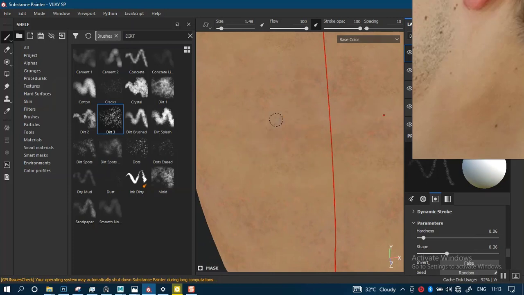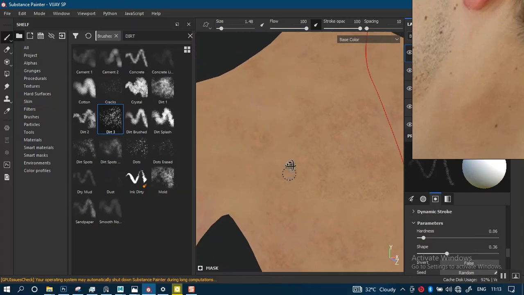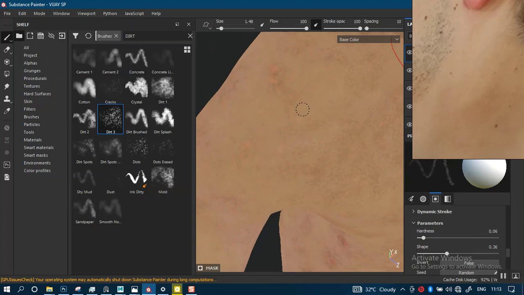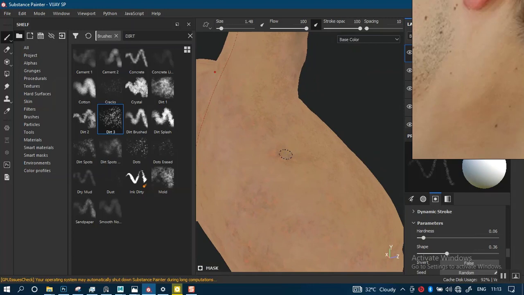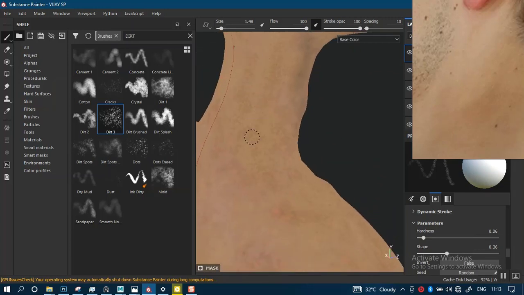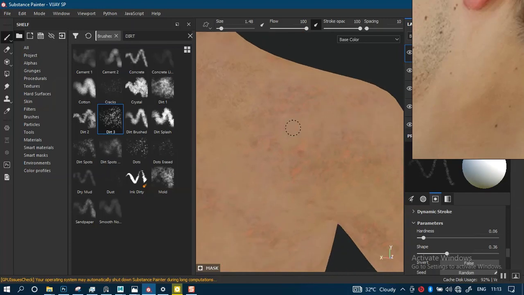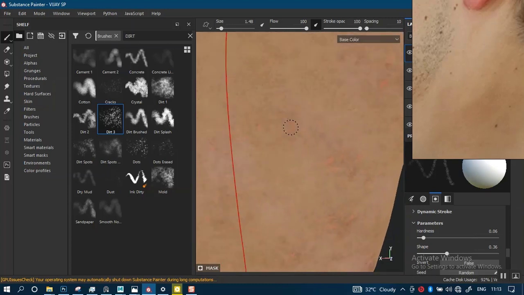So I'll just randomly bash that in. You'd probably just do it for the entire body, since this is a tutorial and I would like as much as possible to show you guys my workflow for this. So it's important I get this on the entire body, just to make it feel more interesting.